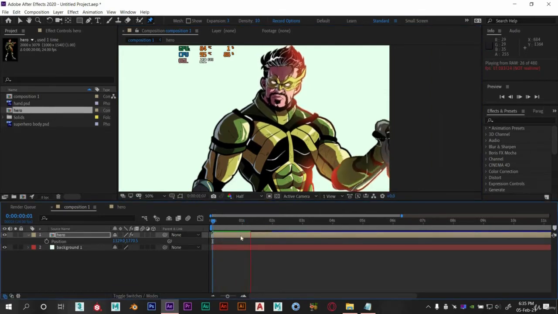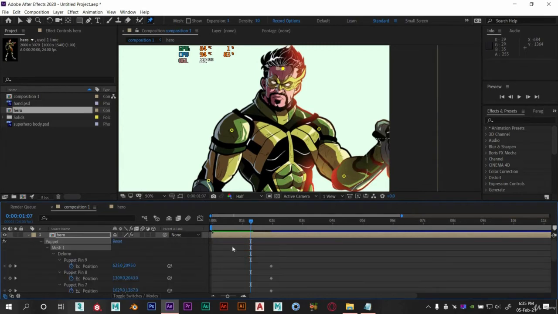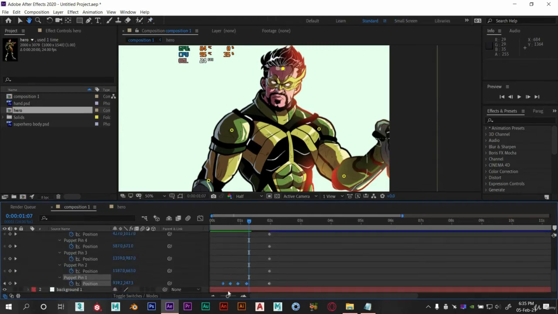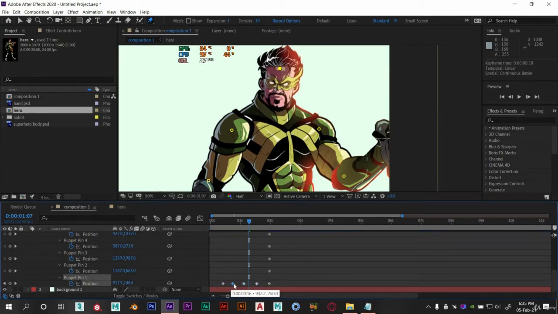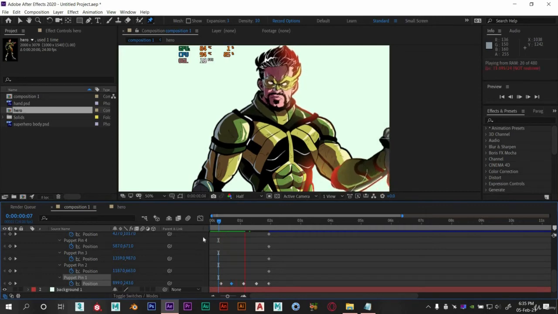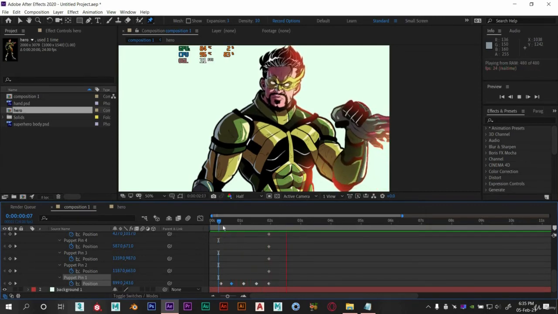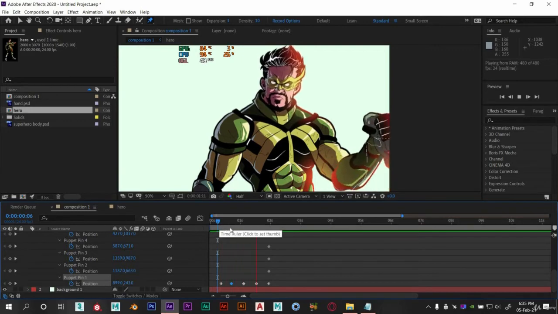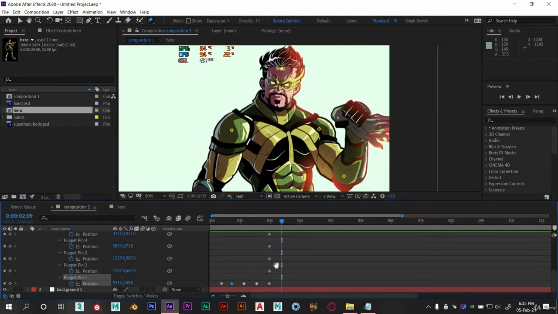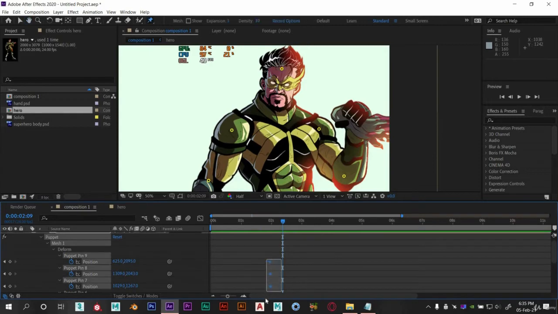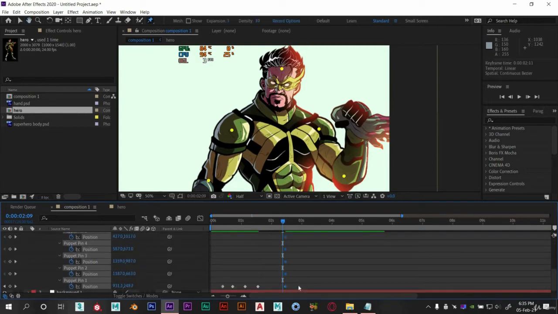Here you can see the preview. Press U on the keyboard. U is used to see any hidden keys on the layer. Now you can see that there are auto-generated keys for this puppet when we animate the head. So let's adjust the keys and make this head animation a bit smooth and slow. These are the keys generated while we add puppet to the body parts. Let's move these a few frames forward so that we can adjust the head nicely.